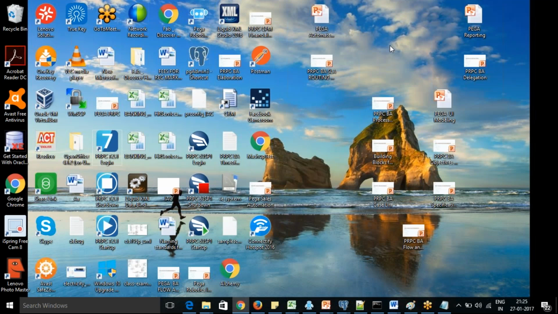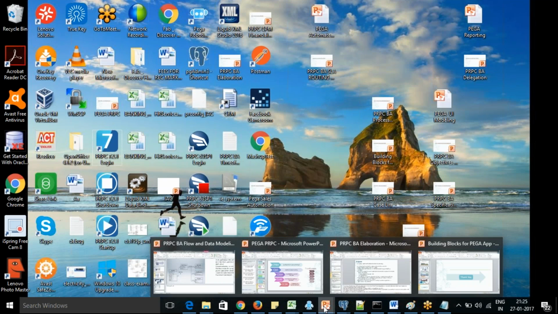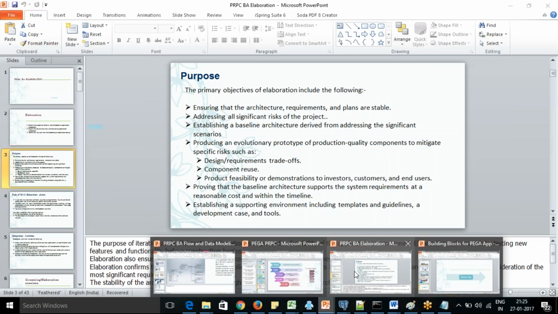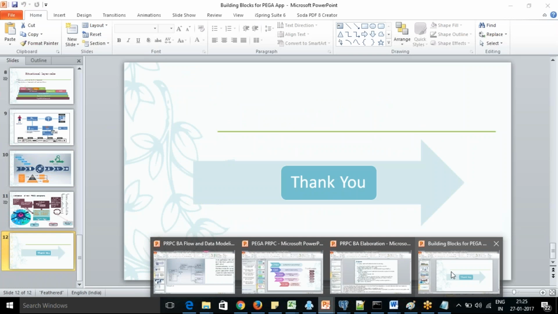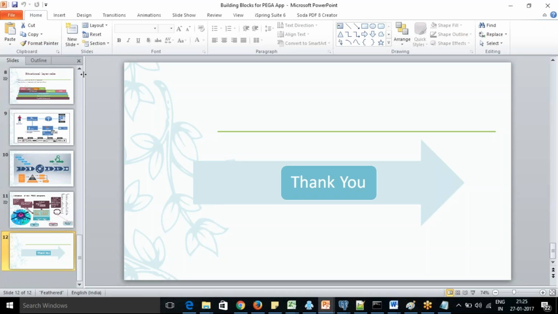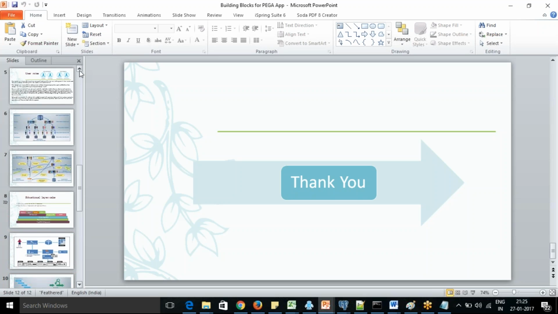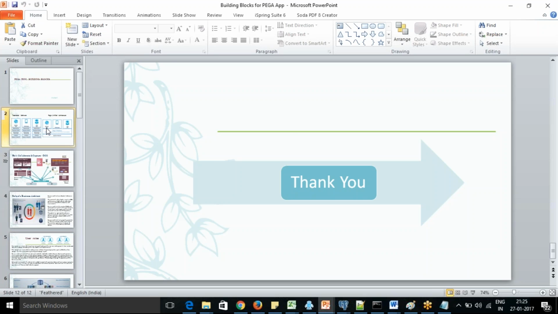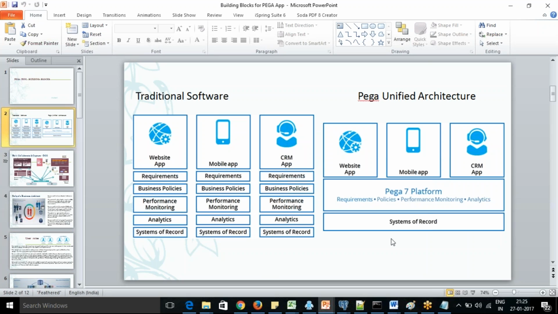See, when I gave you the system of record, most of the applications in today's world have mainframe or AS400 as the source. They are going to integrate with the other system to get the data.